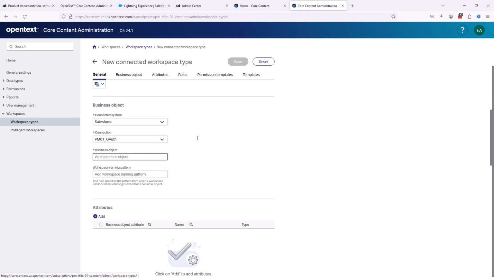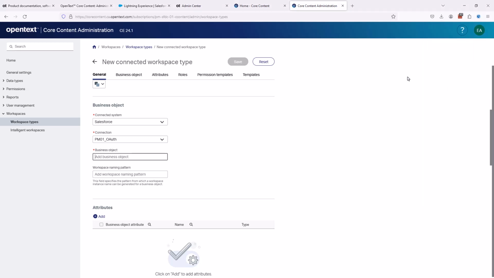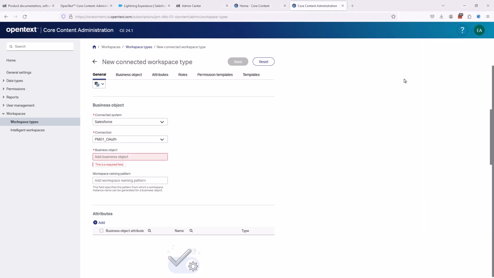Selecting from here gets a list of all the Salesforce business object types that are configured or that we imported in Salesforce as part of the solution accelerator. Okay, so normally this takes a few seconds, but from here I can probably already tell that it was not successful. So how do we now know what's happening behind the scenes? Let's open the web developer tools. That gives us a little bit more insight.